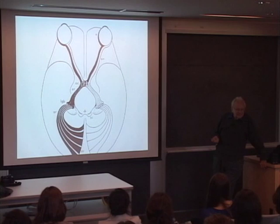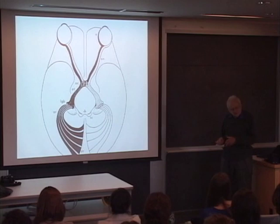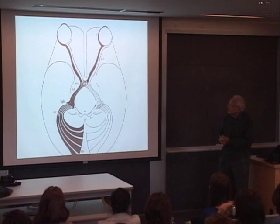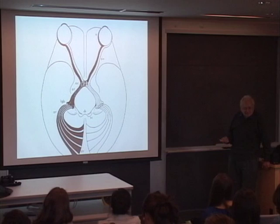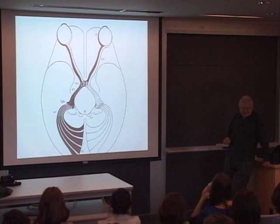But the first year we taught medical students at Harvard, we asked them to reproduce this diagram and show how the left side of the environment projects to the right hemisphere. One student got the optics wrong, so he forgot that the image was reversed, and he thought the left side of the world came onto these two halves of the retina. But he also got the crossing at the chiasm completely wrong, backwards. So he ended up with the left half of the environment going to the contralateral hemisphere, just as it should. So we had to give him full marks for this. And I thought it was the most ingenious answer that I'd ever seen. Anyhow, that is the structure.